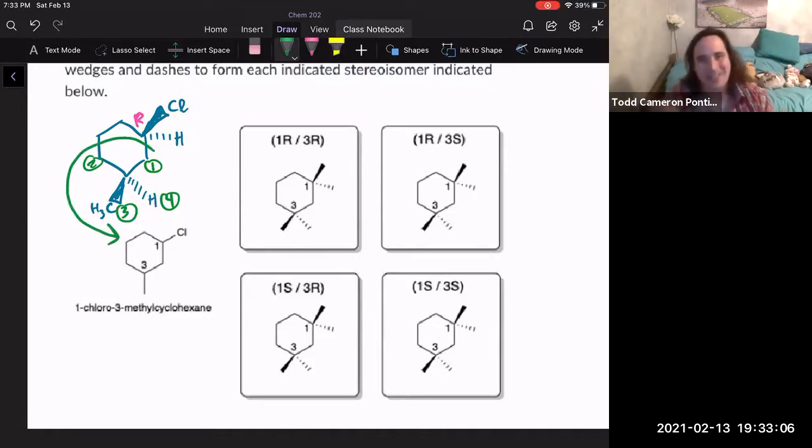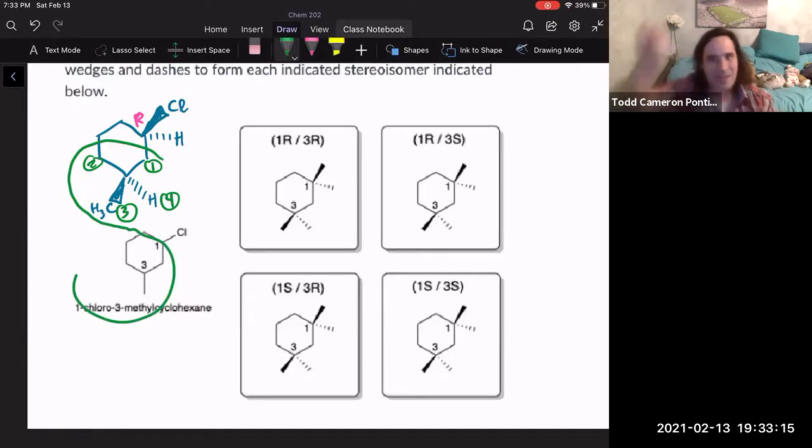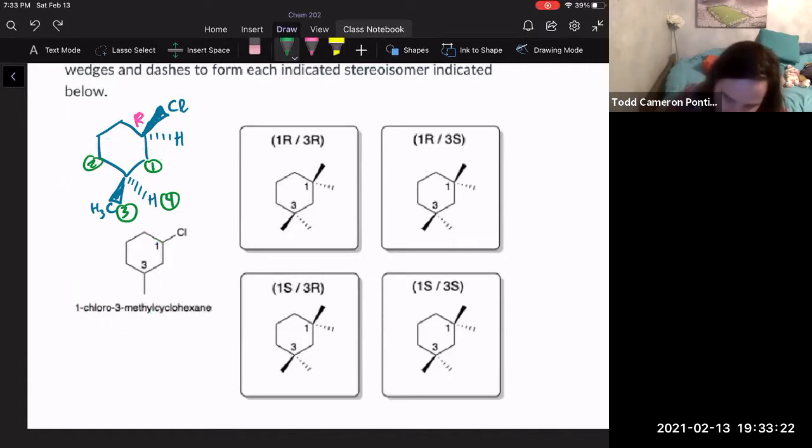The way I actually like to think about S is when you draw it, it's kind of like you're drawing an S. So I start by doing that, and then I could continue and make it an S. So it's like the top of an S when you go around. Anyway, just a way that I like to think about it. But again, whenever you look at 1, 2, and 3, and you have a counterclockwise circle, that means you're looking at S configuration. So the way that this is drawn is, let's clean this up a little bit.